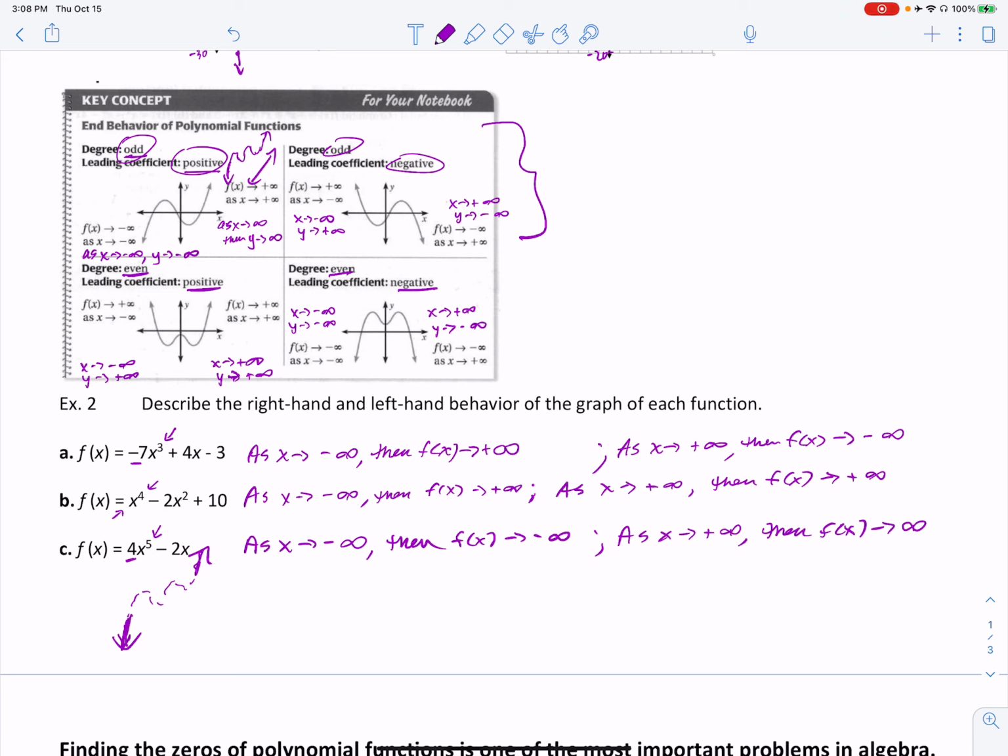And then the one that we didn't do is an example like this, but I could make one up because all I need is a negative leading coefficient, and I need the degree to be even. And it doesn't matter what the rest of it is. And I would know that whatever's happening there, both ends are down. And so whether x is going to positive infinity or negative infinity, the y values are going to negative infinity.